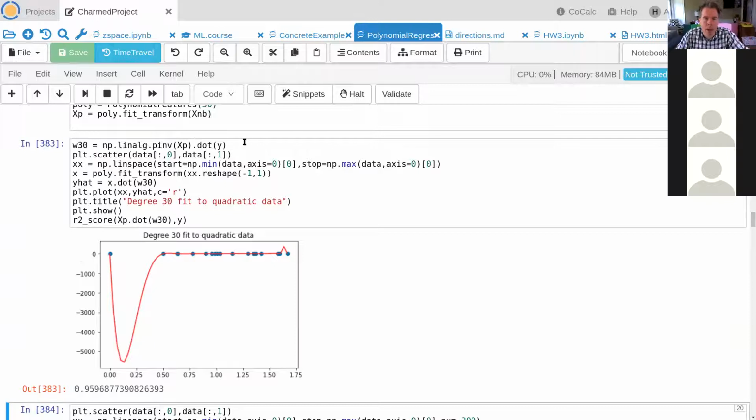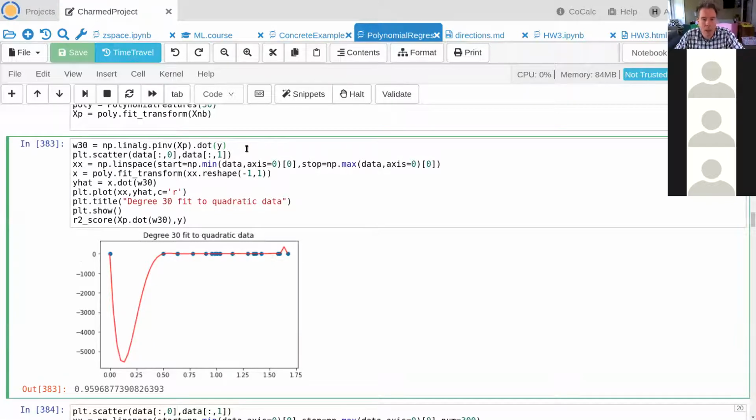Oh, right here. Okay, see how I'm doing it? Right there. All right. So that has to do what? That has to compute the pseudo inverse. So that pseudo inverse involves 3 matrix multiplications and 1 matrix inversion. And also the matrix that it's happening to is pretty big. It's 20 by 30.